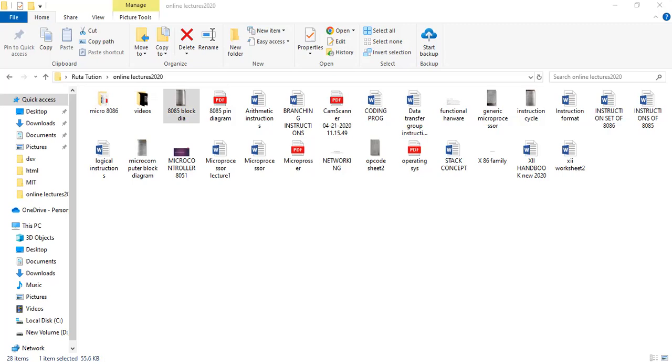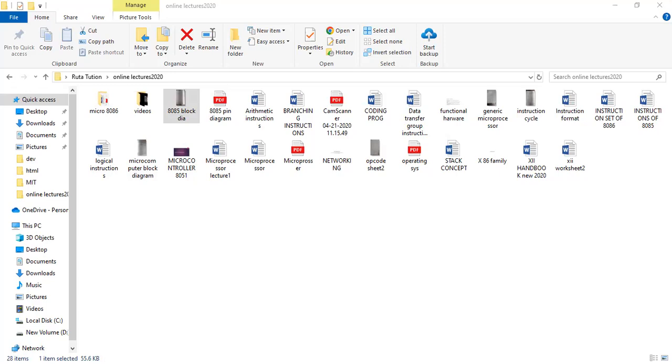Accumulator is bidirectional. From the accumulator the arrow should go to the ALU also, a bidirectional arrow. Then the flag register is accessible, therefore a bidirectional arrow, and then the flip-flops. The flag register is connected to the ALU unit. So these two arrows you have to remember extra. So first draw the blocks and then remember the arrows.